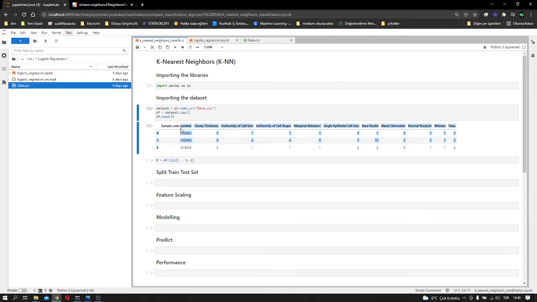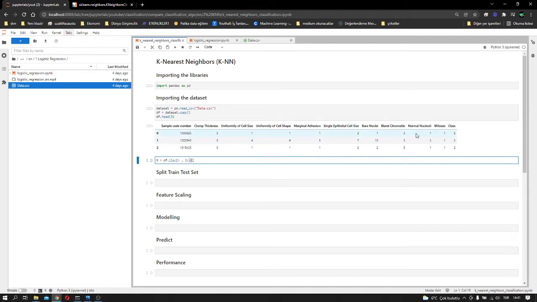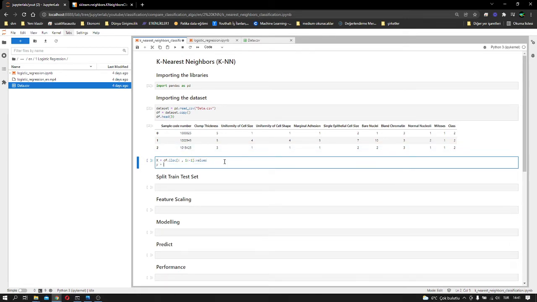We don't use the column sample code number. We start from column thickness and go to the last column, but without the last column. We don't use class for features. That's values. And y is our target, df.iloc of all rows and just the last column.